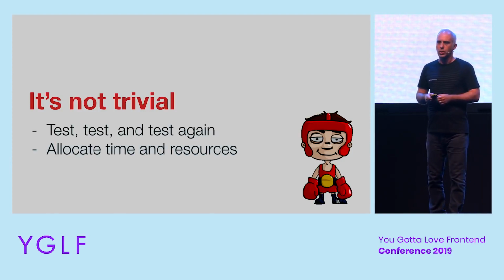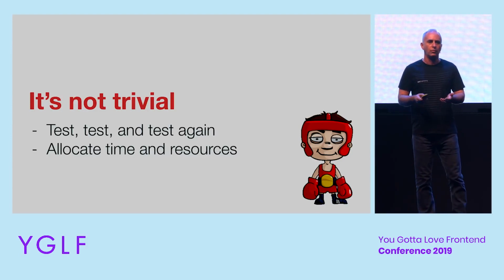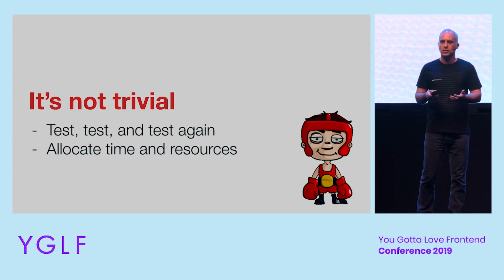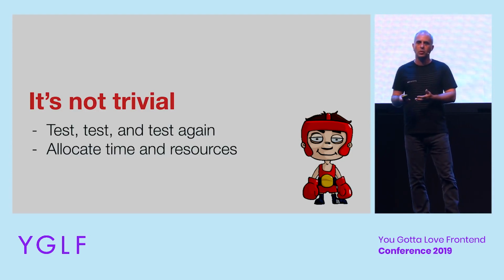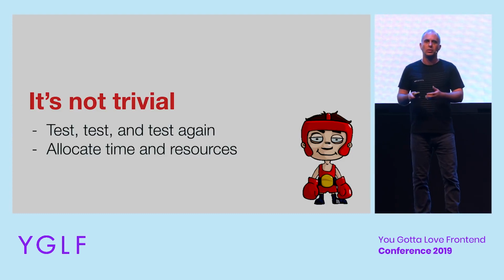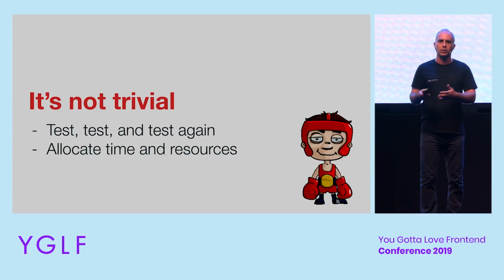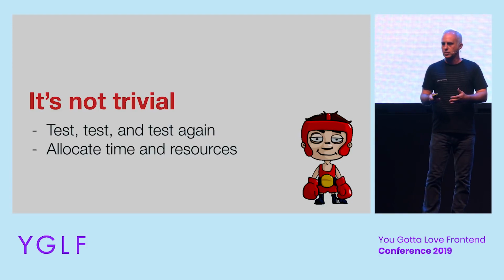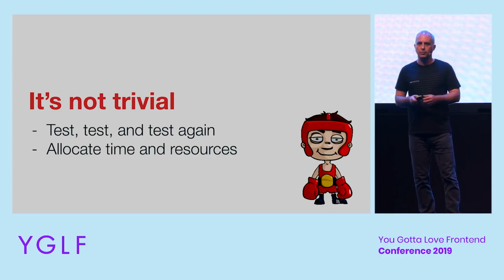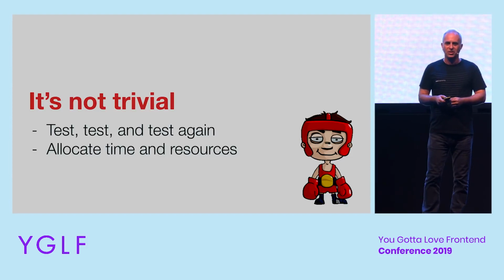Second, make sure to allocate sufficient resources and time for it. Another difference between our successful projects and the ones that failed is that after failing, we looked at why we failed and said, hey, we didn't allocate enough people, we didn't give them enough time. Let's do it right. We set up a fairly large team that worked specifically on this project, and we gave them all the time that they needed, and they actually needed more time than was initially given to them.